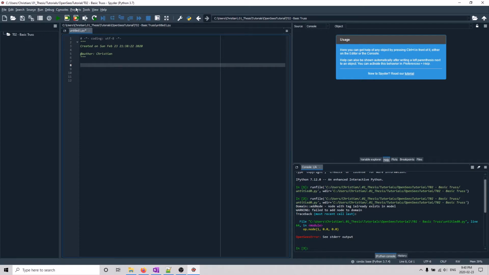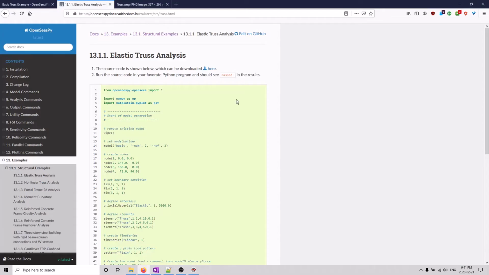I think it's just good practice to get in the habit of building a project and lumping all the files that are associated with an analysis in that project. It'll help you in the long run if you have these good habits. And so I think I'll do a quick sketch of what the program structure is going to look like. It's going to be a little bit different than what they're doing over here.